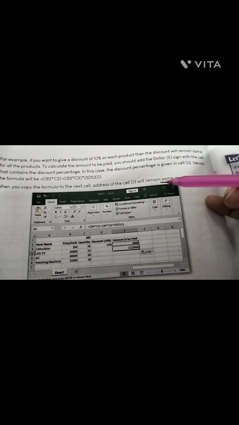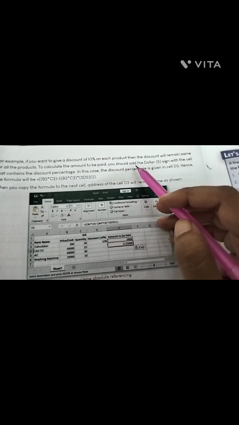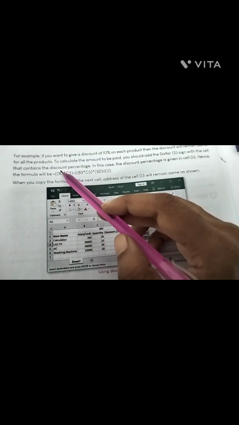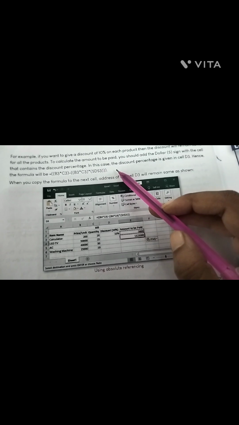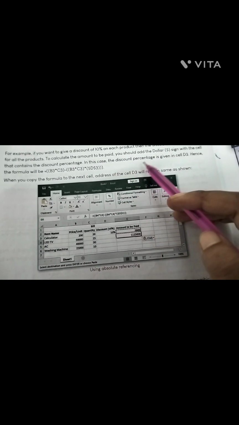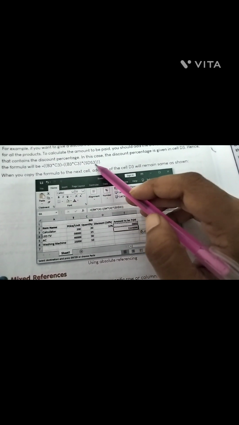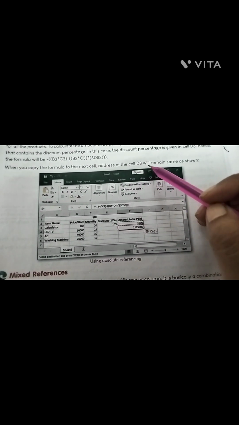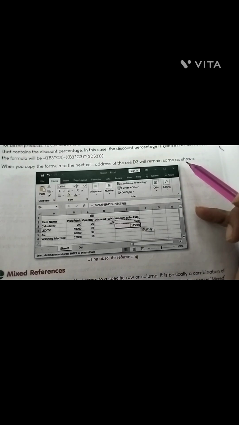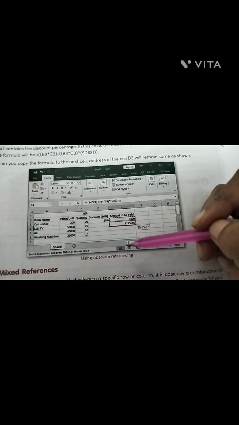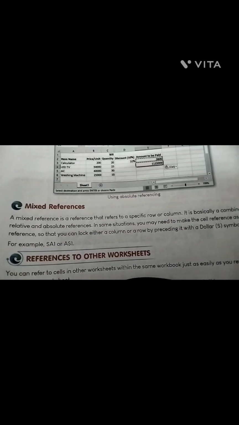To calculate the amount to be paid, you should add the dollar sign with the cell that contains the discount percentage. In this case, the discount percentage is given in D3, hence the formula will be B3*C3*$D$3. When you copy the formula to the next cell, the address of the cell D3 will remain the same as shown using absolute referencing.